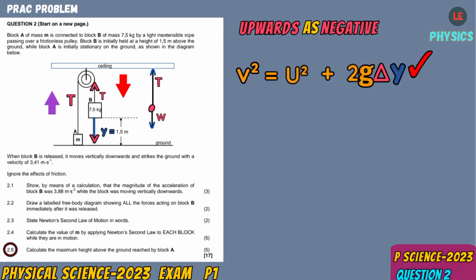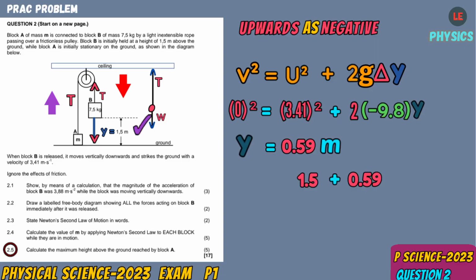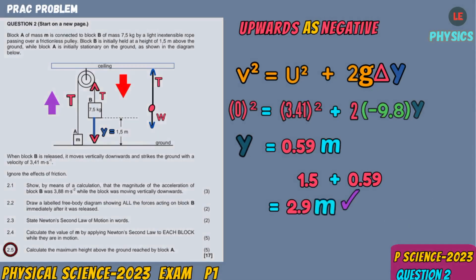We are using the block in motion and on top. That will mean this 3.41 is initial, and final velocity is on top. In that case, the final velocity is 0 as it is referred from motion to top. On this acceleration, we use gravitational acceleration, which is 9.8. By doing so, we get the height of this block to be 0.59 meters. So the exact maximum of this block will be provided by adding this 0.59 meters to this 1.5 meters, which gets our maximum height to be 2.9 meters.